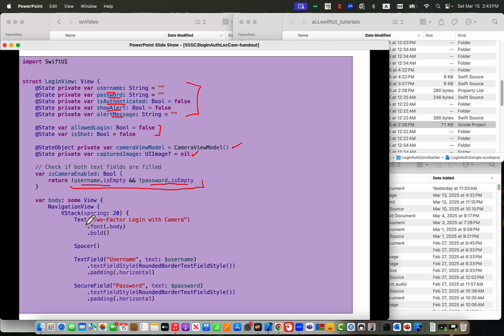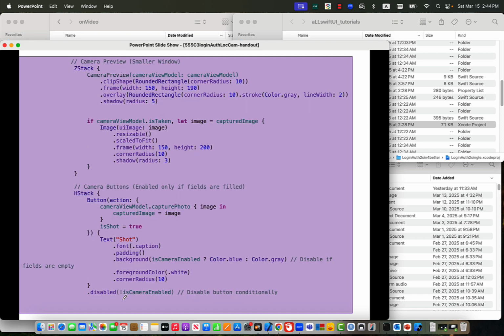And in the view, we say two-factor authentication in one, spacer, text field and secure field for password. And then this is the camera previews, right? This is the camera and then the list of buttons.